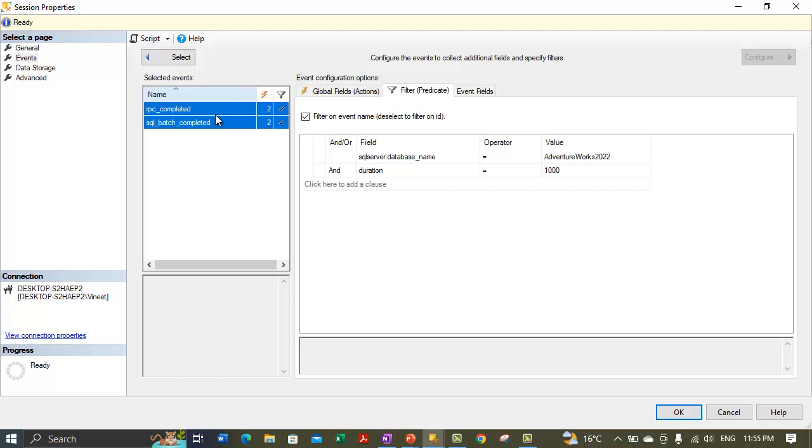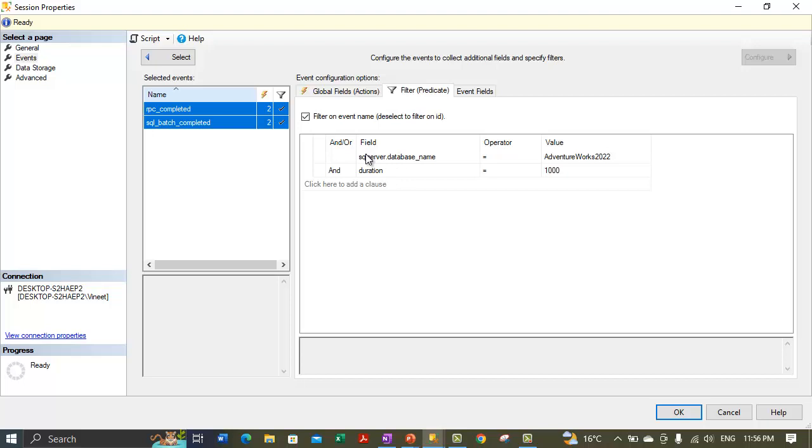As with the actions, check marks have been added to indicate that there are filters on the events at the left hand side of the screen in the selected event box. So this is the selected event box. We see check marks if the filters are applied to these particular events. We can also see a logical operation choice between and or. Here we have used the and operator, so we want both the conditions to be true. Database name should be AdventureWorks 2022 and query duration should be greater than 1000 microseconds. Only capture those events, right? We can use either and or or operators when defining more than one predicate. In this case, we chose and because we want both the conditions to be true.